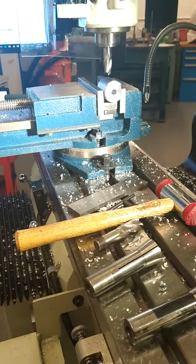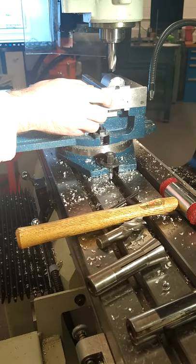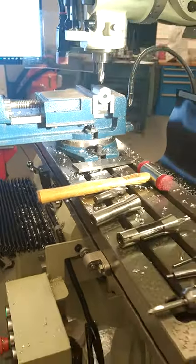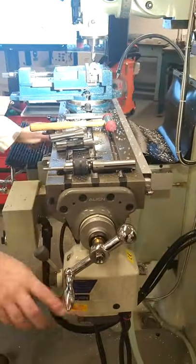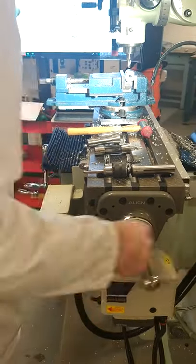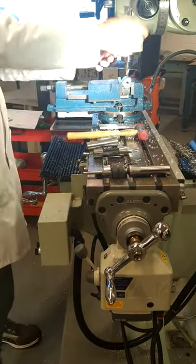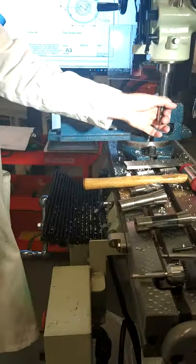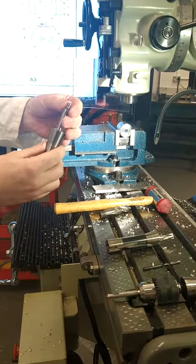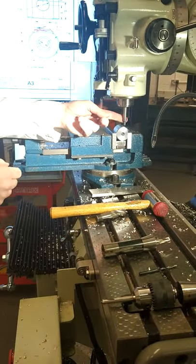We have to use the edge finder to get our coordinate positions. It's also good practice, if you like, to use a parallel to keep you level with the edge of the jaws of the vise. And what we'll do is remove this 16 slot drill that we just currently used, open our locks, and change out that 16 slot drill for the edge finder. Move it clear, up, and back down. So our edge finder, popping into the collet, picking off center, and then lock into position.